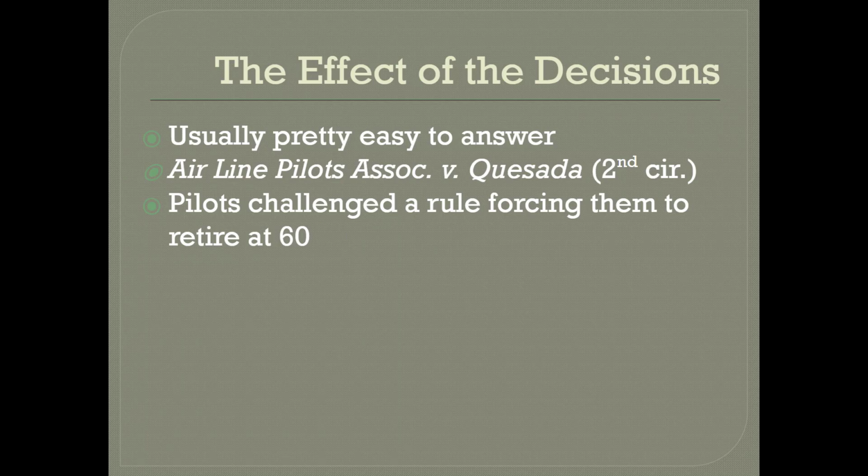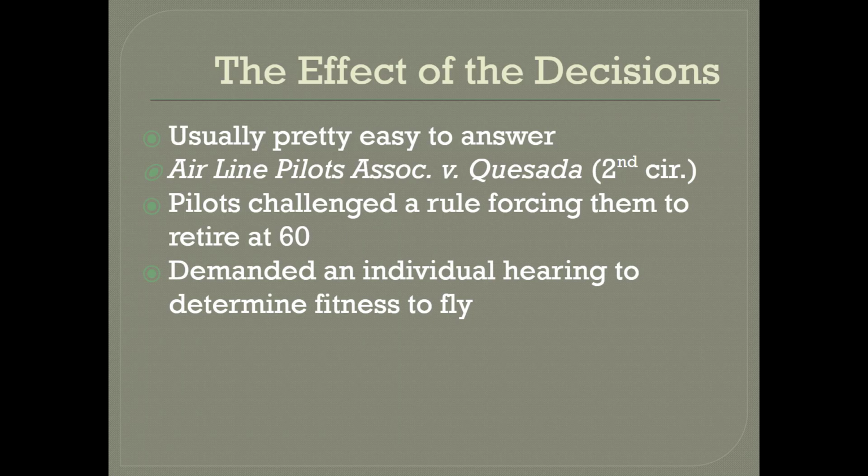But in this case, Quesada sued, saying that this did not apply to everybody equally. He said, you can't just have this blanket rule. You can't just fire everybody at age 60. What you have to do is you have to have an individual determination determining whether or not pilots are fit to fly. Now notice, this is the big difference between adjudication and legislation. The rule is legislation or rulemaking. This applies to everybody, 60 years old, whether you like it or not. It's what we call a hard line rule, and you're done. You turn 60, you're out.